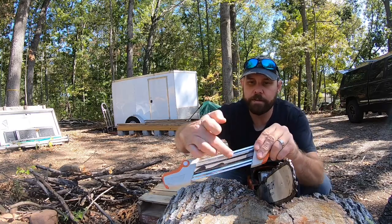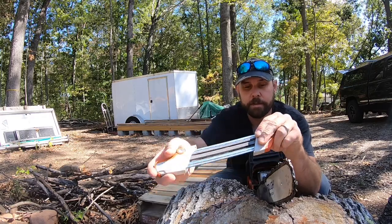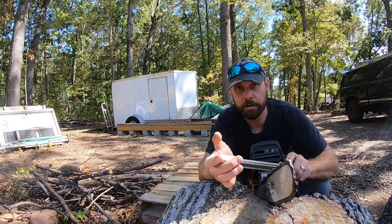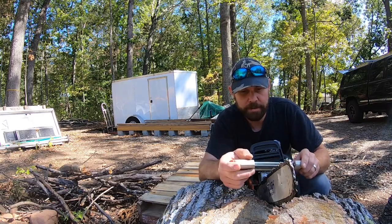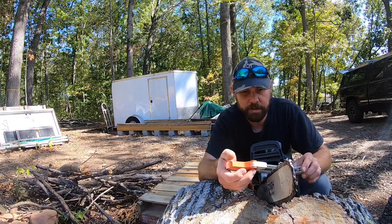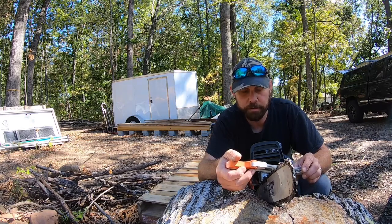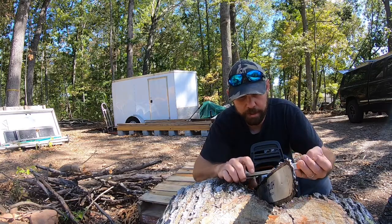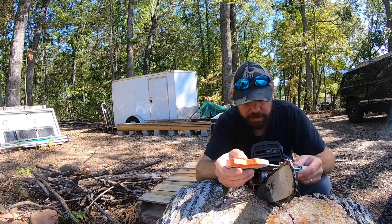On this tool there are lines — here and here — and these are where you line your bar up. You take the position of your bar with those lines so you're parallel and you get the correct degree. You also have to make sure you're going in the correct direction when you're cutting your breakers and your tooth. Let's see — this is the wrong direction, so we're going to go this way.